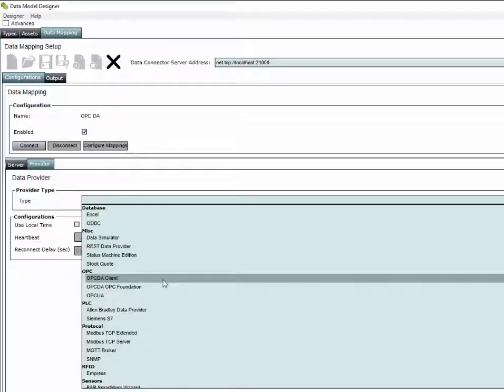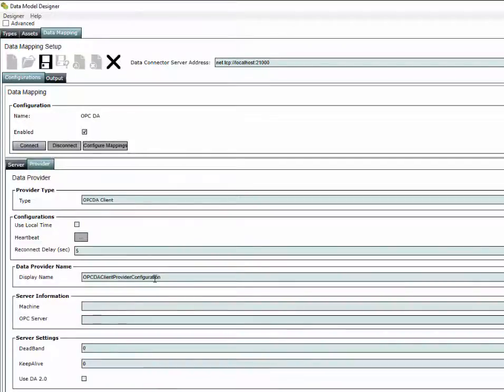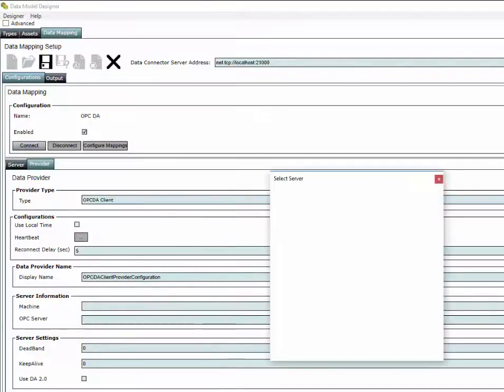And that's the one you should try to use because it works better than the one from the OPC Foundation. With the OPC Foundation one, you may run into some connection issues from time to time. The commercial one is much more reliable for connectivity. So we're going to connect to that OPC DA client, and we're going to browse for our local OPC servers.